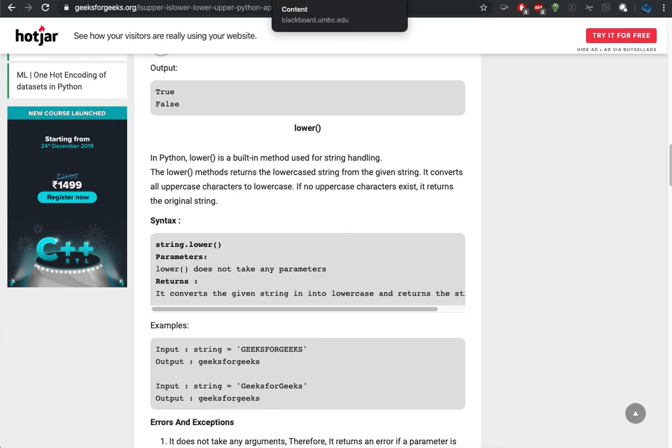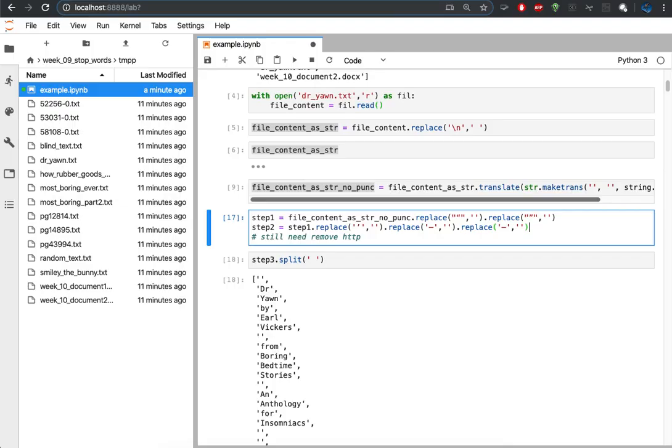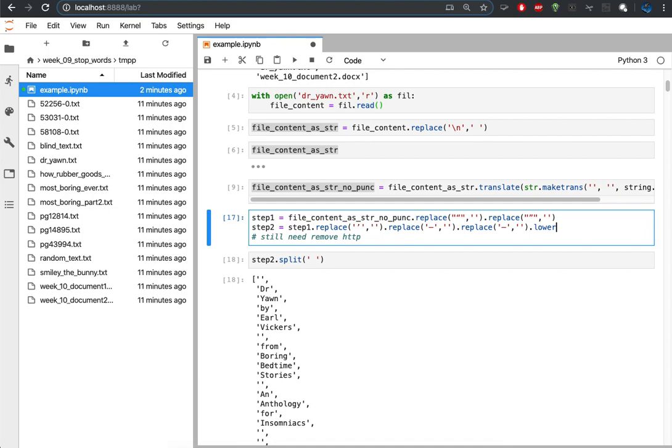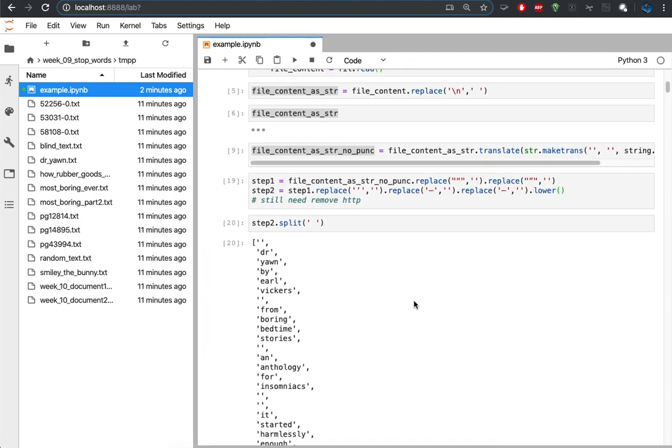Alright, so let's just string that lower, see if that can work. Here we go. That was the issue. We're looking at the wrong variable. Now we've cast it to lowercase, and we've got a long list of things. So we're going to have to remove all these empty spaces. Those are the things we don't care about.